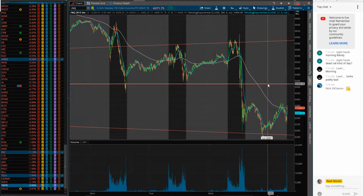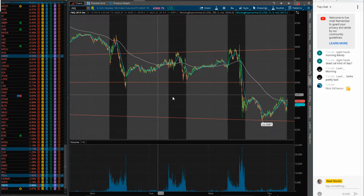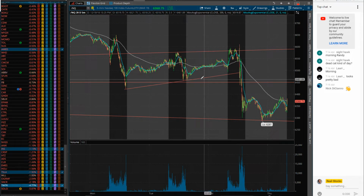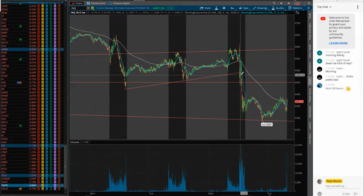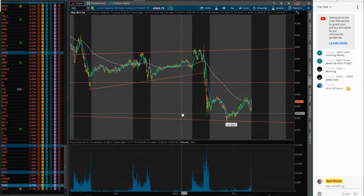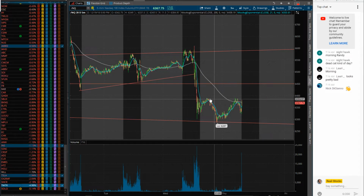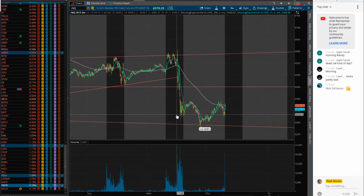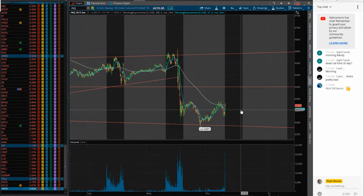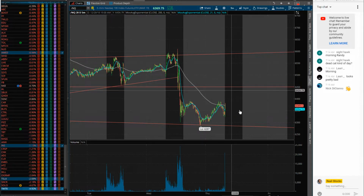I was looking for a gap of some kind in the 1 minute. Didn't quite get it. So you can see here on the NASDAQ we had kind of a trend line there. We broke that to the downside yesterday. And then we get a high volume candle immediately here at the bottom. Again, that could lead to a reversal. But we're going to have to get over this level right there in order to get us healthy, to maybe even take on this breakdown point up there.